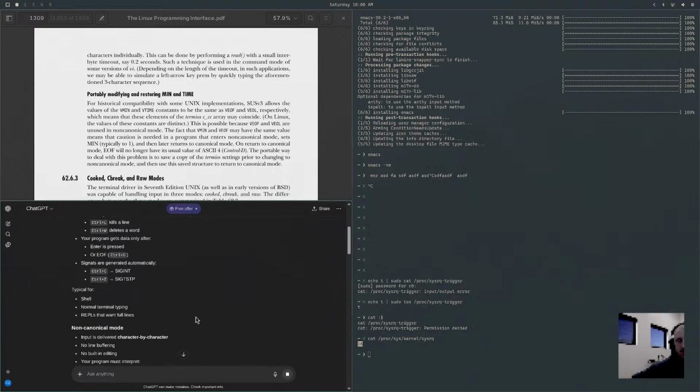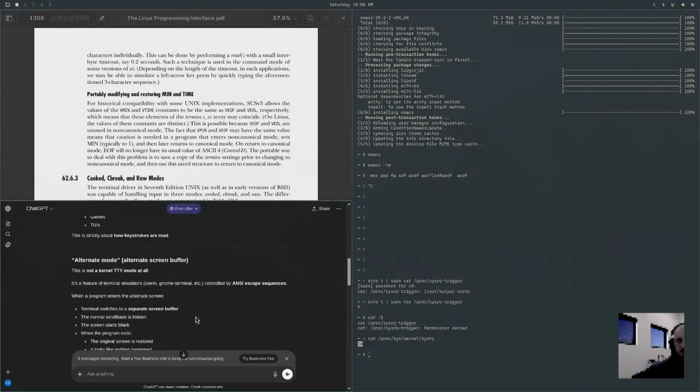Canonical mode, non-canonical mode, alternative screen buffer. This is not a kernel TTY mode at all. It is a feature of terminal emulators, xterm, GNOME Terminal, etc., controlled by ANSI escape sequences. When a program enters the alternate screen, the terminal switches to a separate screen buffer.